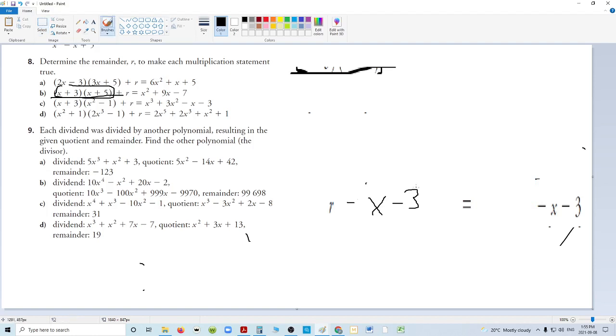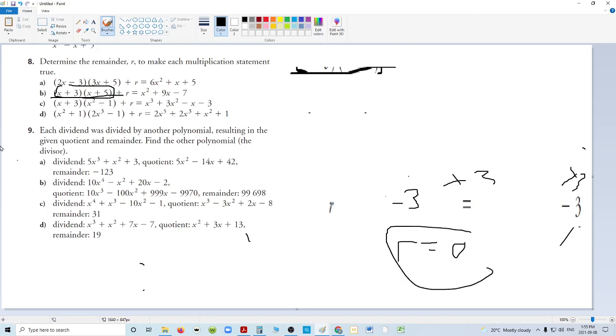Now, if I add an x to this side and add an x to get rid of the minus x, I added x to this side, the x's disappear. Notice that they're like terms. They're the same term on either side of the equation, so they will disappear. And I'm left with that. And finally, when I add a 3 here and add a 3 here, we see my remainder has nothing. Which means that this, when you expand it, x plus 3, x squared minus 1, will equal exactly this. So there is no remainder.